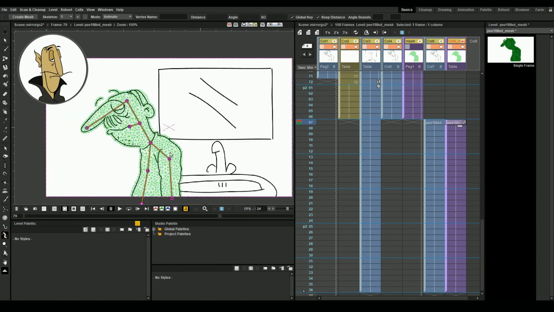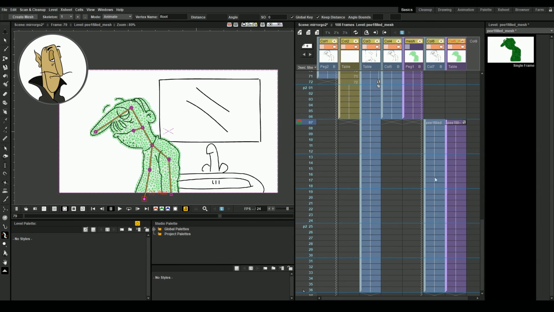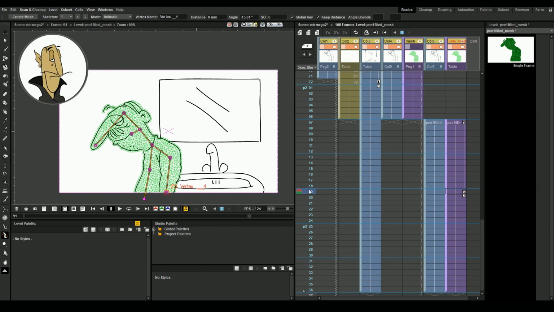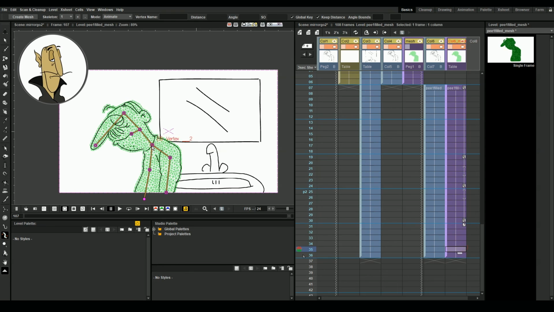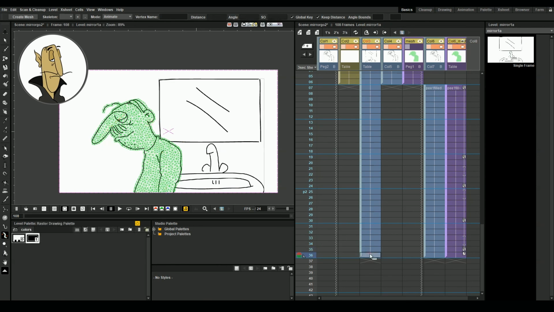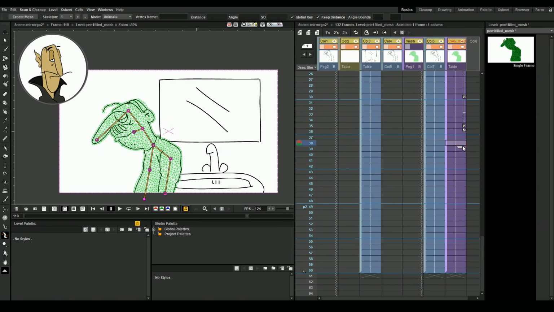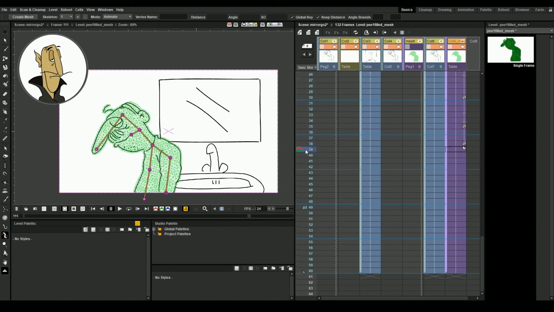And now animate him having a pee. More often than not, it looks a bit like this.